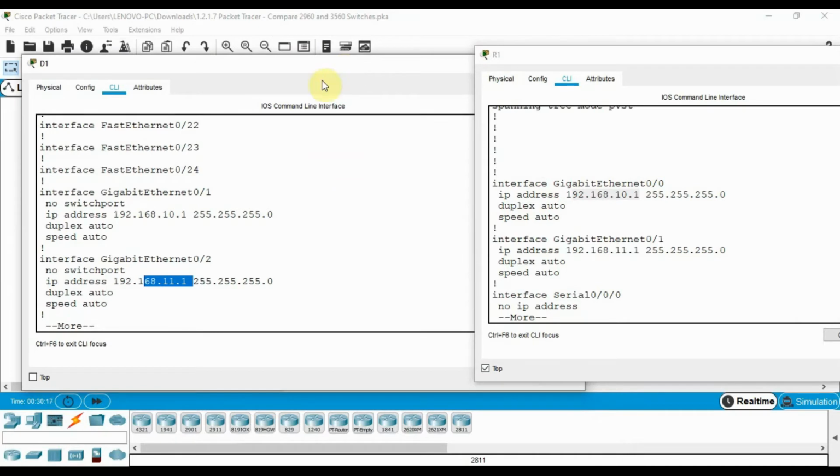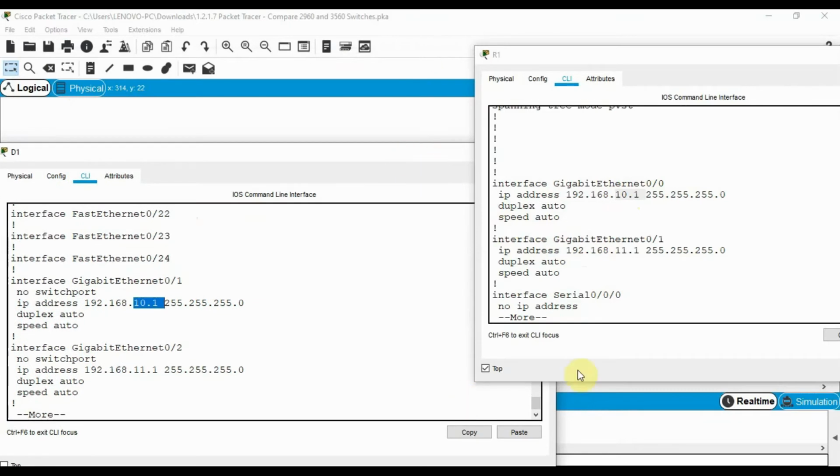Okay, so the two things, first IP routing you need to enable in D1, and you need to write no switchport. These are the two differences. Okay, here you don't need to type those commands. So the similarity, you can say both have the same IP addresses. These are the similarities. So let me go to the next now.